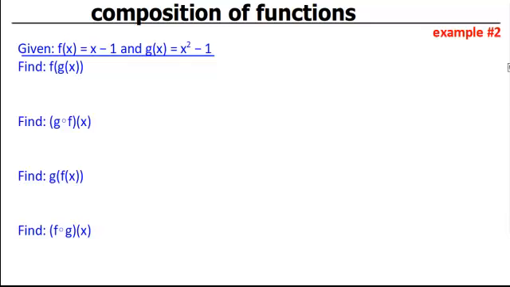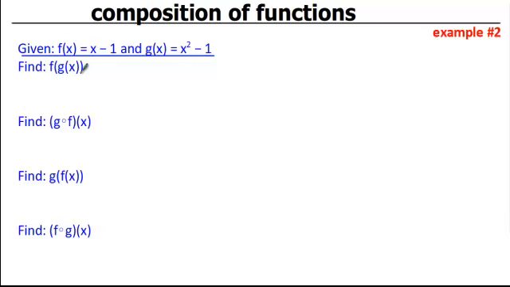Composition of functions, notice the details in how it's written. What the composition of functions means is you're taking one function and you're replacing every placeholder of another function with that entire expression. So if we take the same f of x and g of x, but here we take this f of g of x.